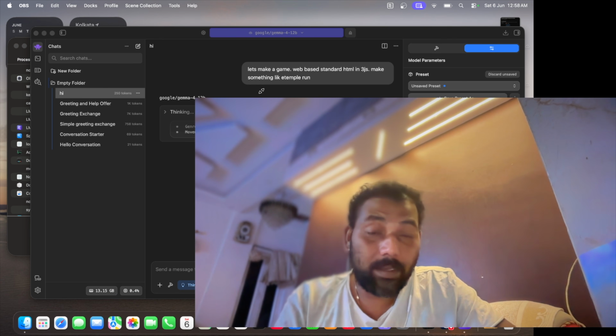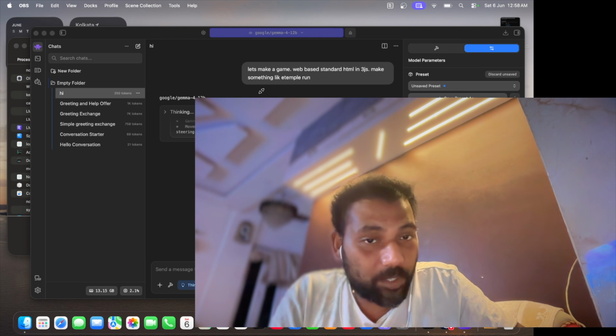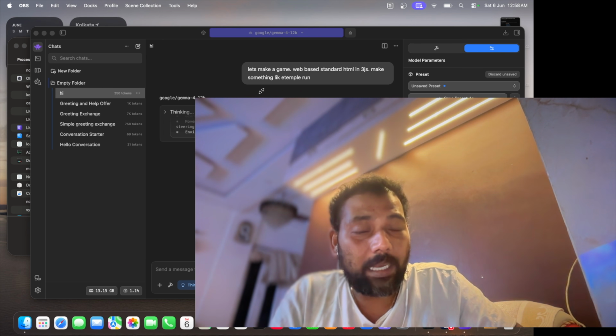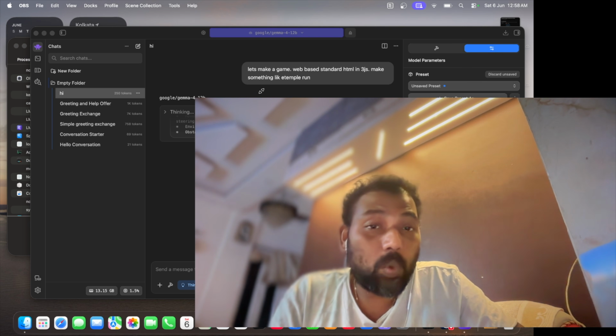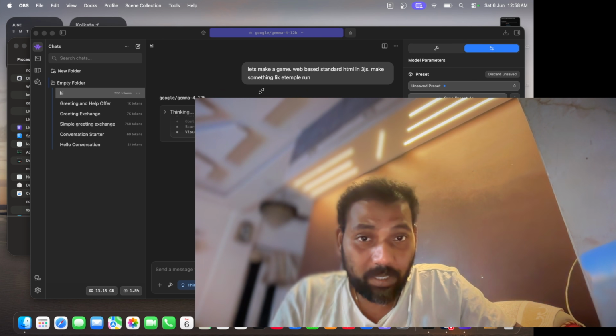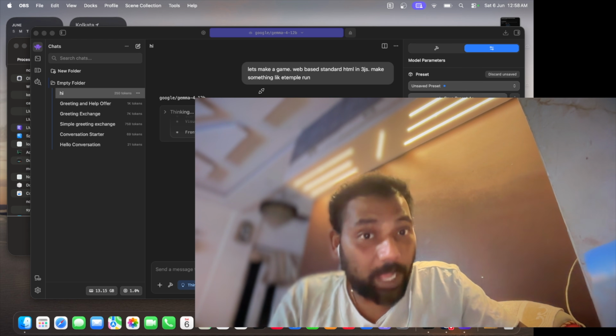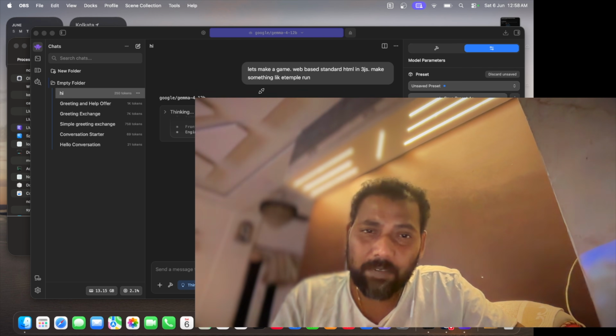While it does its job, I also have oMLX installed on this laptop, and I have Ollama installed too. On oMLX, I have also installed this Gemma 4, which is an MLX model made for Apple Metal, so that it runs faster and smoother.